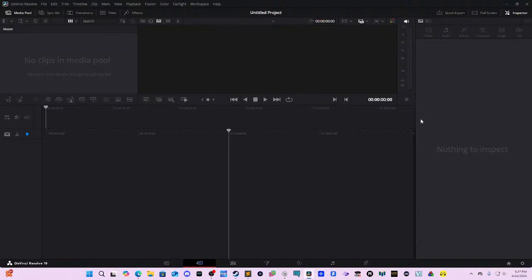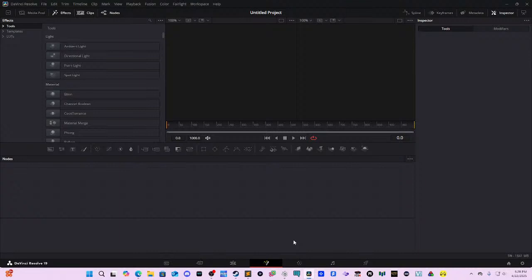We're going to start small by showing you guys the basics of the Fusion tab before we get into the complicated stuff of making Fusion compositions later this week on Thursday. So let's get started by showing you the Fusion tab. The Fusion tab is located on the fourth one right here. This is the Fusion tab. Now it doesn't look like anything yet because I have not brought in any footage, but I'm going to show you how this looks.